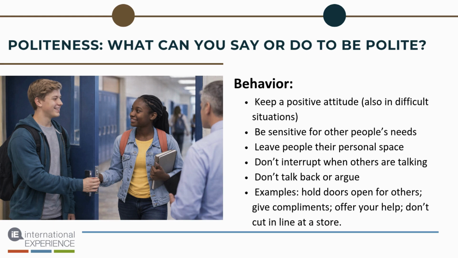When it says on here, leave people their personal space, this is something that we don't necessarily practice like that in Spain. But in Canada, you will see that, for example, in supermarkets, when people stand in line to pay, they keep a certain distance to one another because people like their personal space. They don't want the person right behind them. They want to have a little bit of personal space.